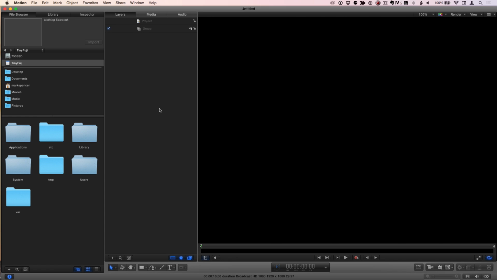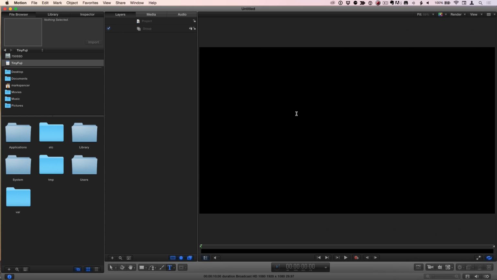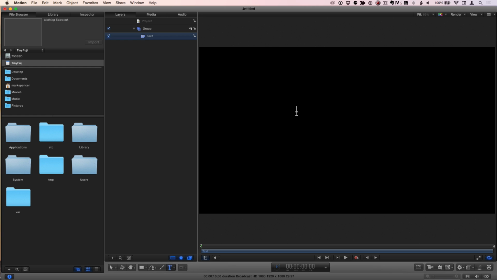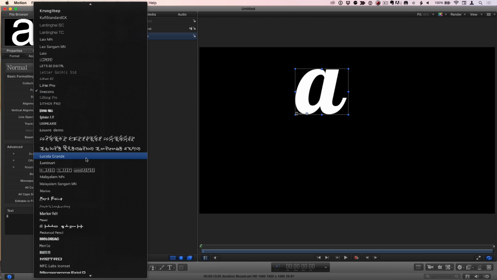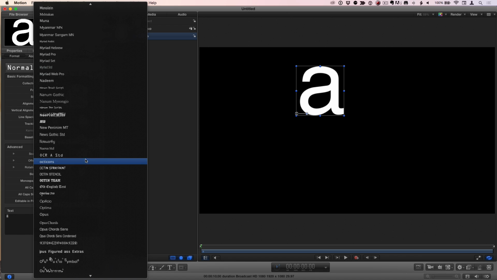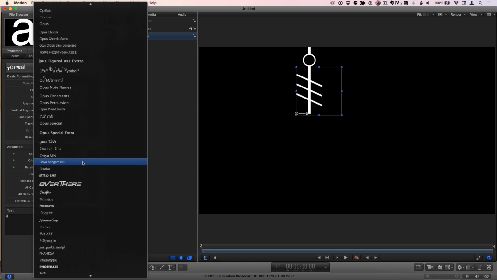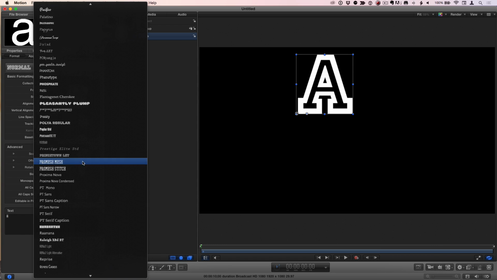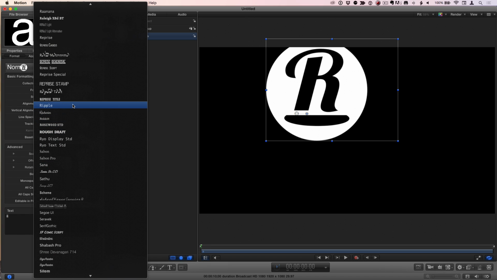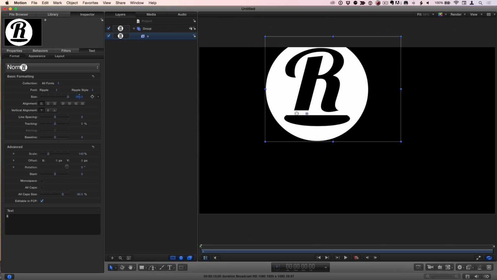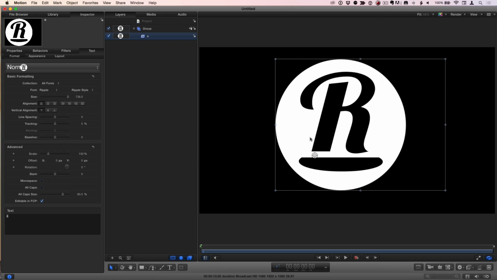So if I go to Motion now, this is what's kind of cool. I'll hit T for the text tool, I'll click in here, and I'll type a small letter A, okay? And I'll hit Escape. Now by default, it just looks like a letter A. Let's make it a little bigger, because I don't have the right font selected. So if I go down to our newly installed Ripple font, of course you'll need to close and reopen Motion for it to see the font, I'll go all the way down to the R's, and there's Ripple, and there it is. That's the letter A with a Ripple font.